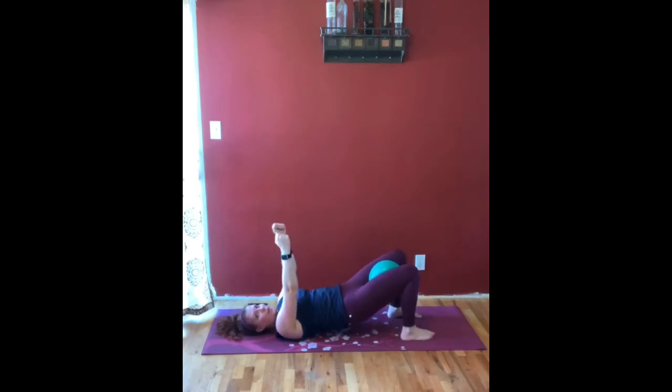All right, now I want you to squeeze that ball. Squeeze, squeeze, squeeze, squeeze, squeeze, squeeze. Squeeze, squeeze, two more. And we're gonna hold. Squeeze that ball with all you have. Woohoo, keep going, we're almost there. All right, you can release your squeeze, but we're not quite done.